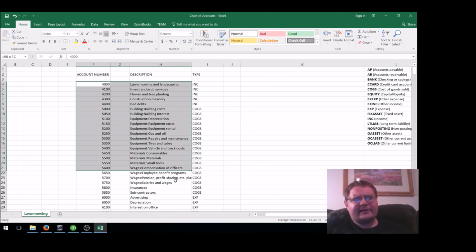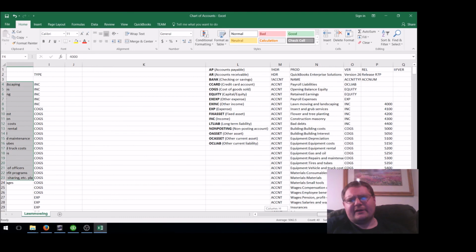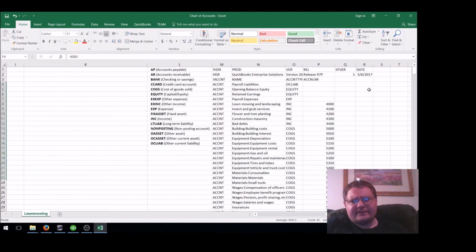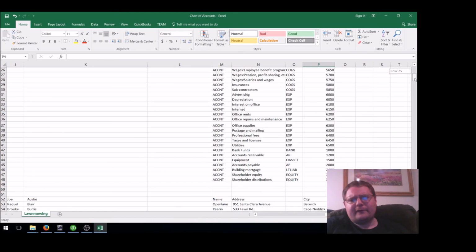I don't really like the IIF files too much, but they do serve a purpose. If we go over here, you're going to see that I've taken the step of getting the information for the accounts moved over here with the coding.